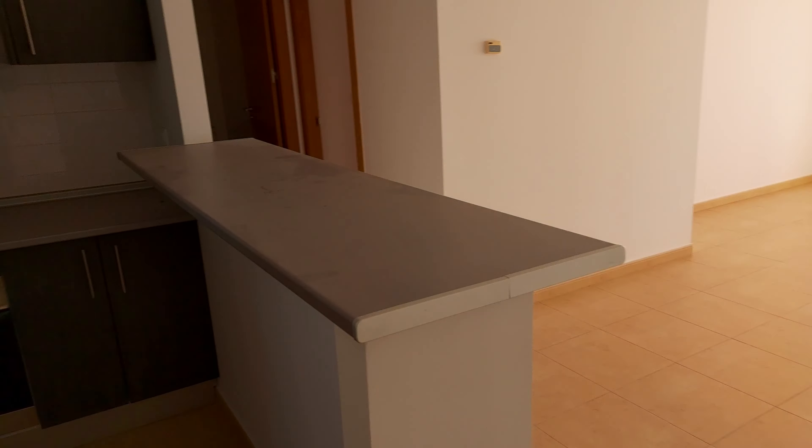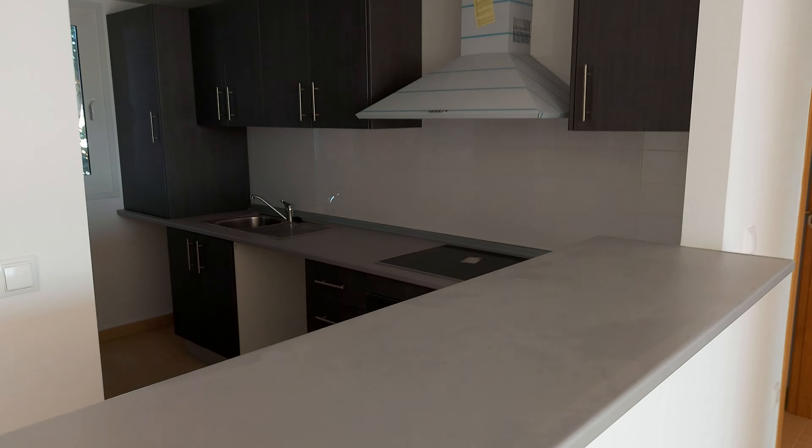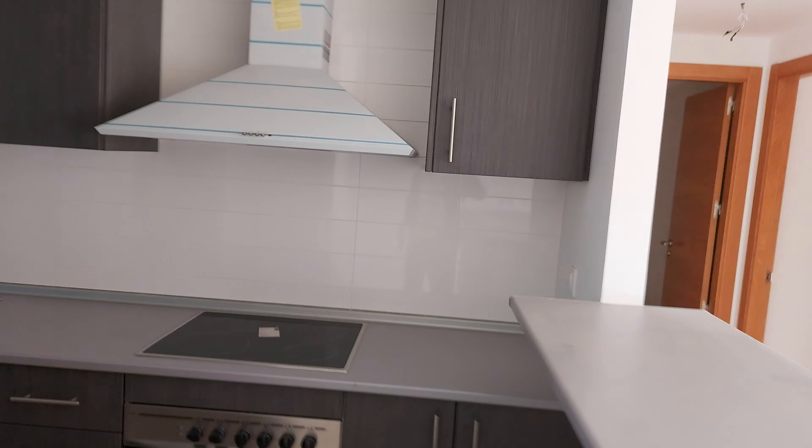As you come in you have, as you do with all of these, a nice large open plan kitchen on the left hand side. This is a full-size kitchen — I know sometimes when you get open plan it means very small, but it's literally a full size. Just walk down to the very end and back so you can see the cupboard space etc. This is a full-size kitchen, never been used, which is why you can see the stickers are still on the appliances.